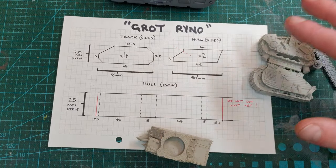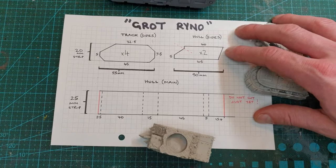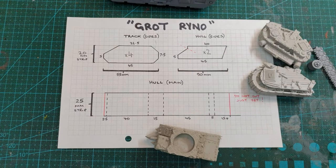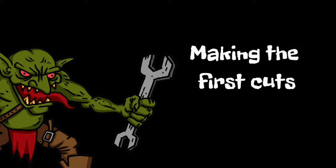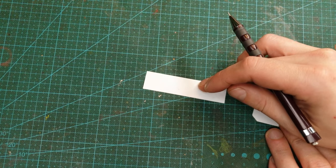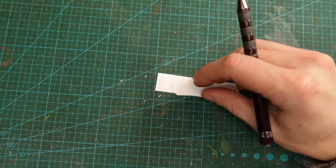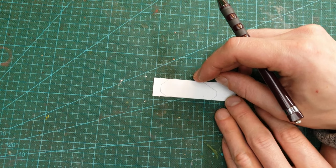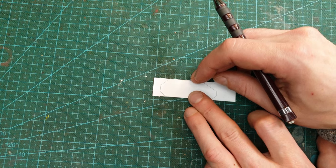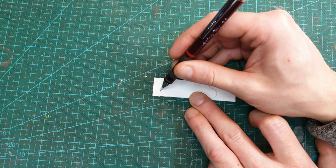But yeah, you can go ahead and do as I'm about to do and cut yourself some little strips. So I'll come back to you in a jiffy when I've got some little strips cut. Here is a strip of 20 mil, and here, just to show you, is one of the sides that I've cut out. And so all you're going to do is line it up, just make sure that the two edges are nice and straight, and then draw around the edges.